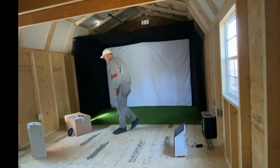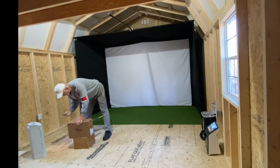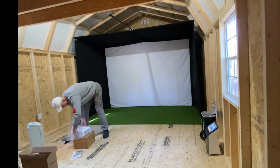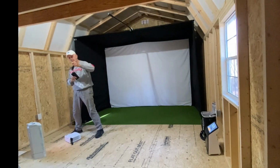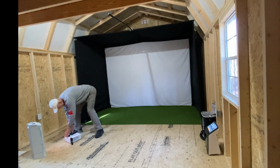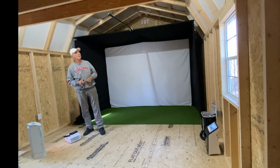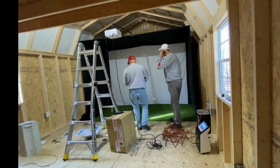And so I think the next box I'm opening is the projector. And it's going to go on that piece of pole or pipe just up above my head. That's where it mounts to. Now, I didn't get a shot of this, but I laid on the floor for about an hour, maybe an hour and a half, trying to figure out how to put the mounting bracket and everything on. The instructions were not very clear at all. So that was a pain. We finally got that mounted up there.